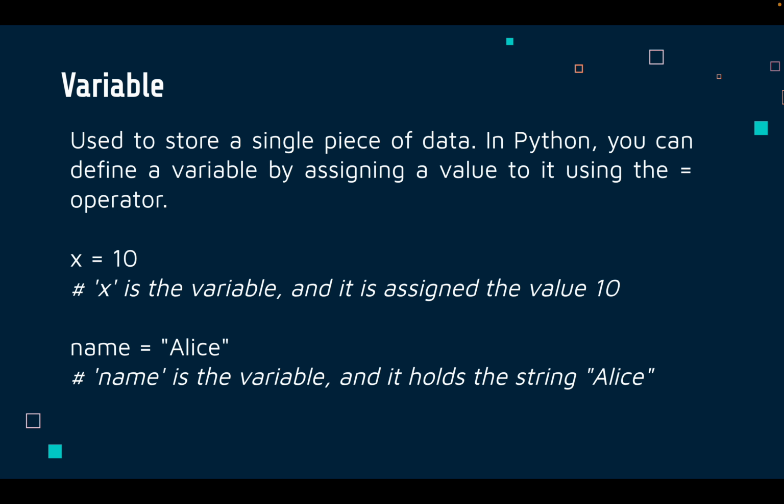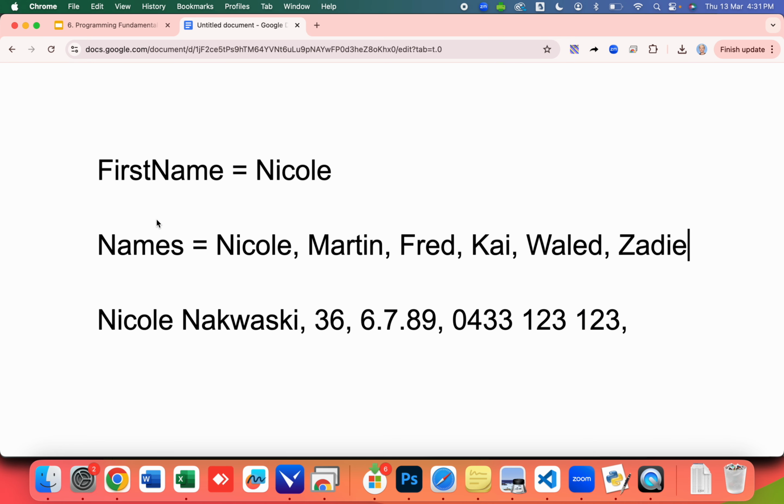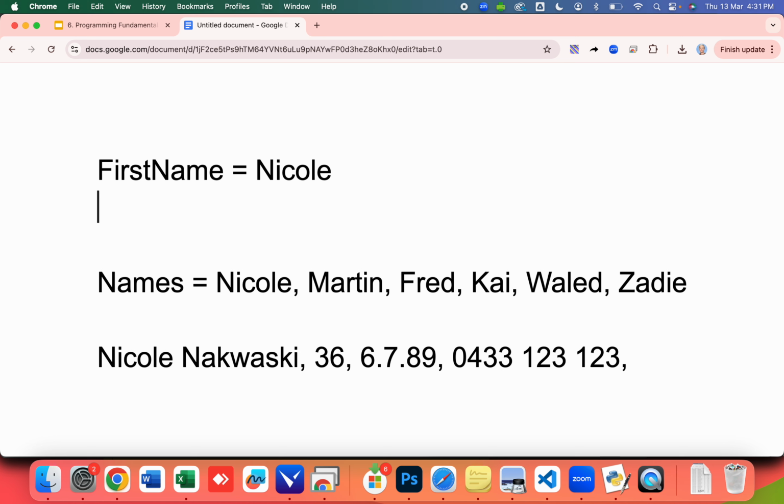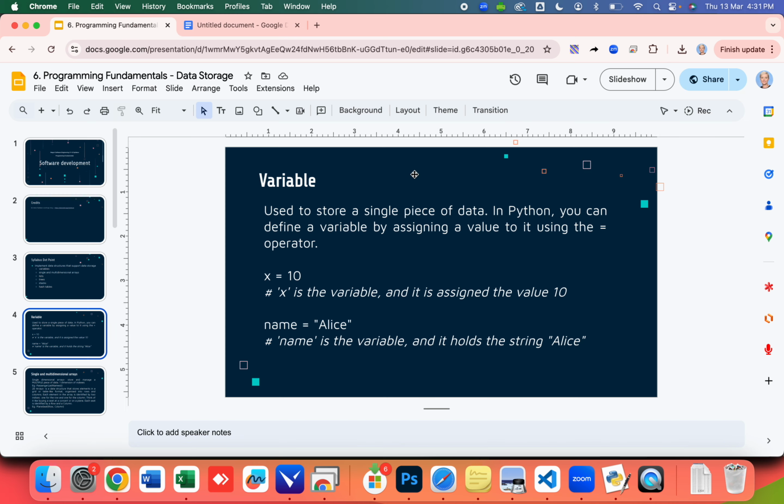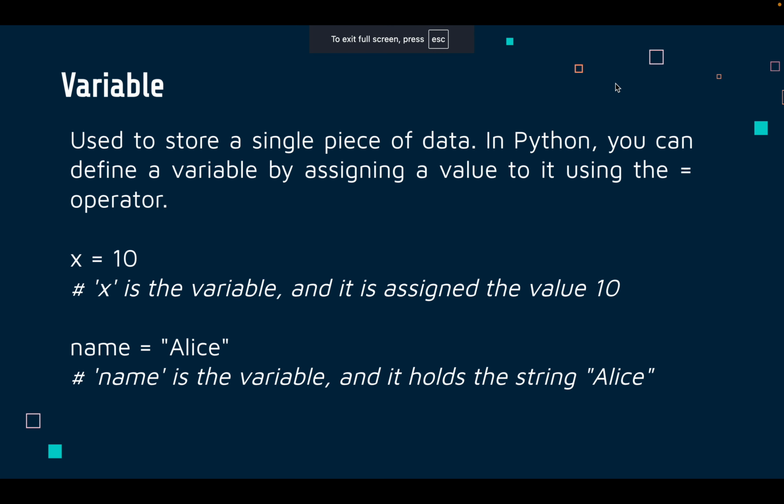You either do title case, so I'm going to jump out and show you my example again, firstName, or you can use underscore, first_name. You never, ever use a space. I also wouldn't recommend not title casing it because then if you have 3 words, it becomes very hard to understand what your variable is called. Okay, they're variables, plain, simple, easy.